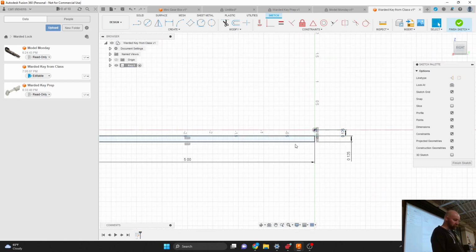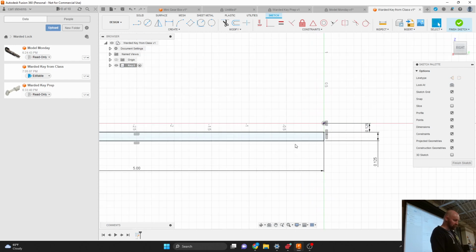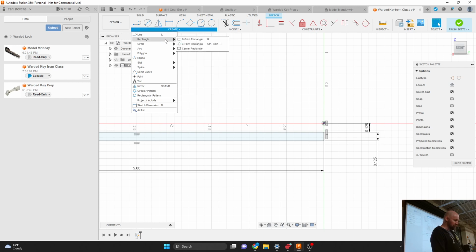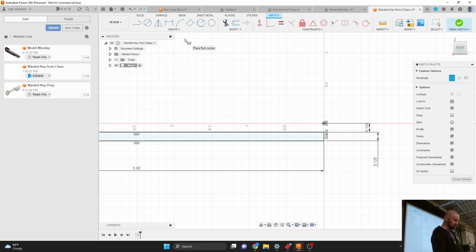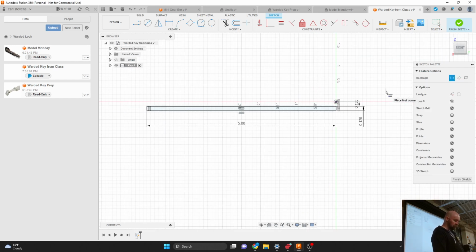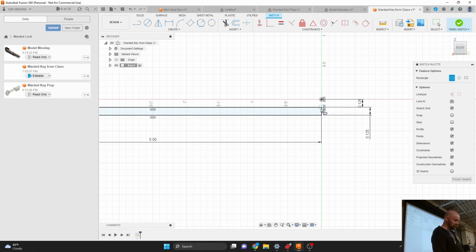All right, let's draw the business end of this now. From my create menu, I'm going to grab my 2-point rectangle tool. And I'm going to make a rectangle that overlaps with that first rectangle. Now this too, we want you to have some freedom, because this is the part of the key that's going to do the work of keeping things secure.